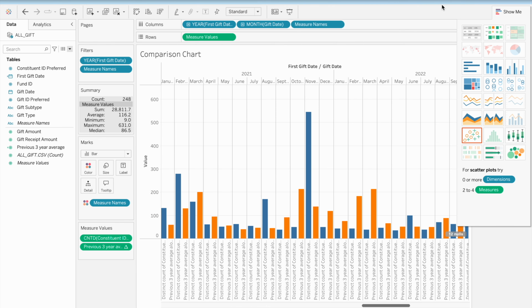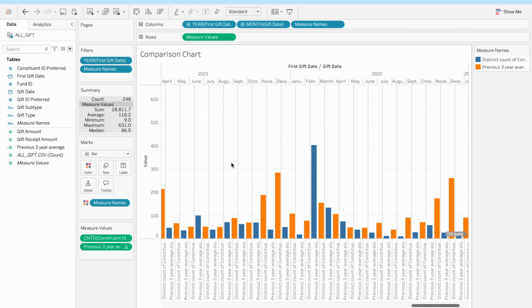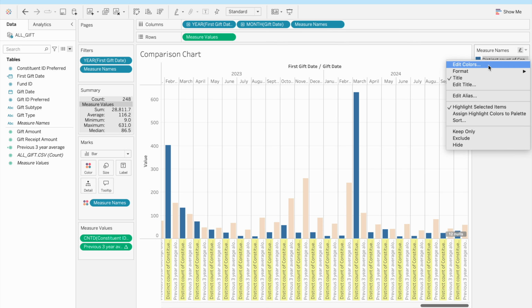And you'll notice that the chart is going from left to right, and it's taking each fiscal year one at a time, and then I have months for each of the years, and it's looking at 2 things. The distinct count of constituent ID. Let's see if we can make this a little easier to say.